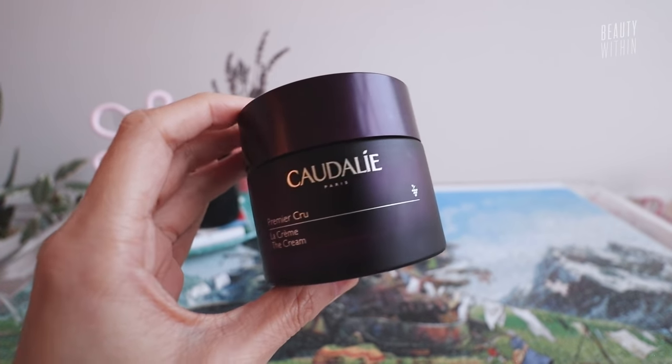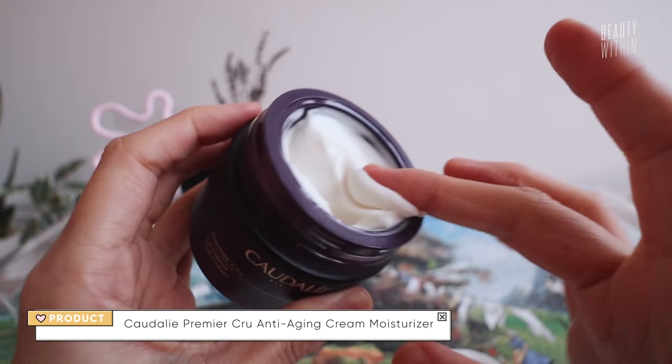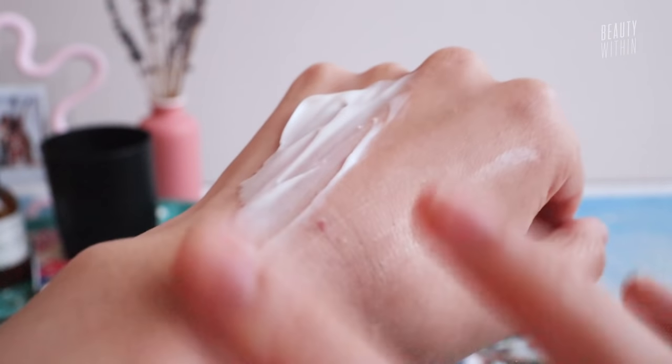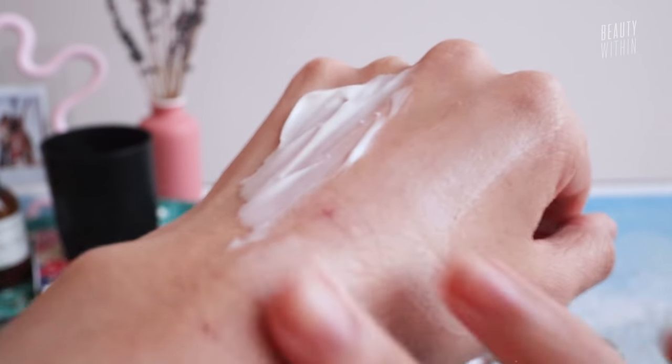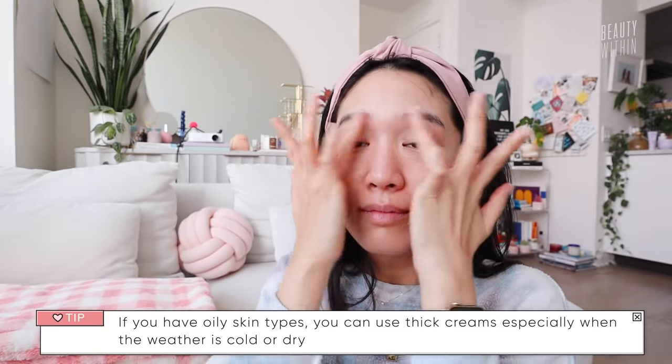And for the cream, I actually think this might be too thick for you, but it is divine. Oh yeah, it actually feels like the fresh. Yeah. A little bit. It's like it just kind of blends into your skin like it's butter. Let me tell you, I can use these creams now. Like, I don't know what it is. I might not use as much as you. My skin might not absorb it as quickly, but it's like, I can use it.